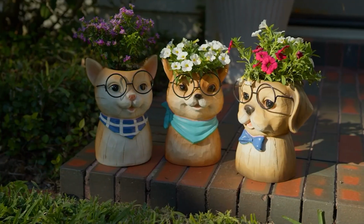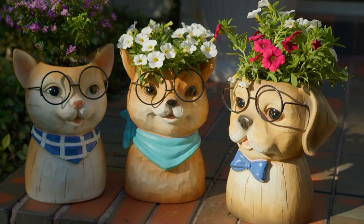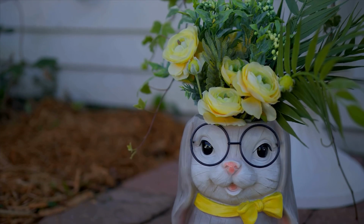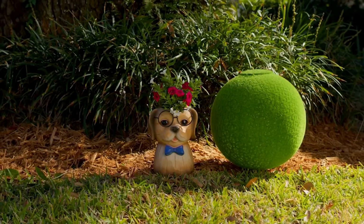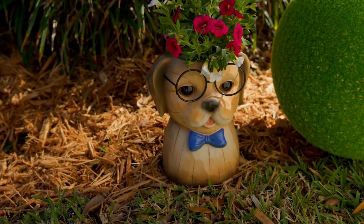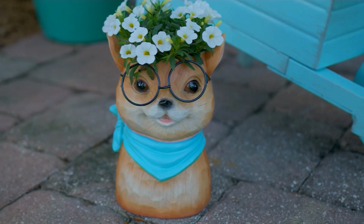Sure is very popular this year, because how can you not fall in love with this? This is the animal planter from Girl Next Door with glasses. It was $38, but you were able to get it today for $34.98, which breaks down to 3 easy payments of $11.66. So cute for that instant joy. You were getting these furry friends. They're getting in on that growing action, or you could put some faux plants in here, but it is just that incredible, whimsical addition to your home.